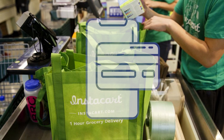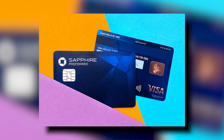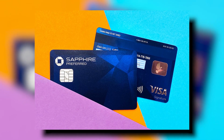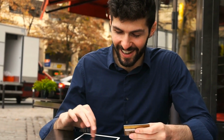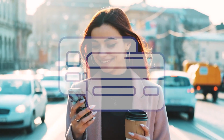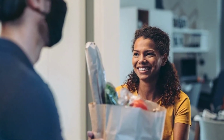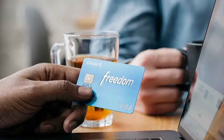Moreover, when you put this card against a travel credit card like the Chase Sapphire Preferred, you will find similar rewards rates and card perks for only a $95 annual fee. And even though you get a notably higher welcome bonus with the Sapphire Preferred, you will earn much more rewards on Instacart purchases with the Instacart MasterCard, which has around 5% versus 3x points on eligible delivery services with their preferred card.